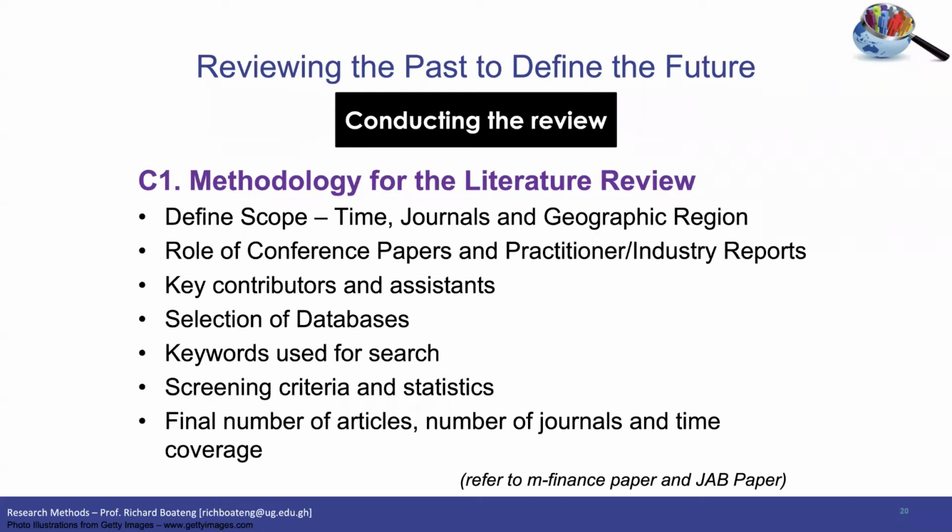So if possible, if you work with other people, you say three people did the review. One review I did, two of us worked on it. The first person did his own search, and then the second person did his own search. After that, we met together and exchanged our search results, so that we can cross-check similar papers and then look at papers which are not common to each other. That increases the reliability of the work, because you have two people who have done independent searches and brought them together. So sometimes the contributors and assistants help to enhance the scientific endeavor you are going through.